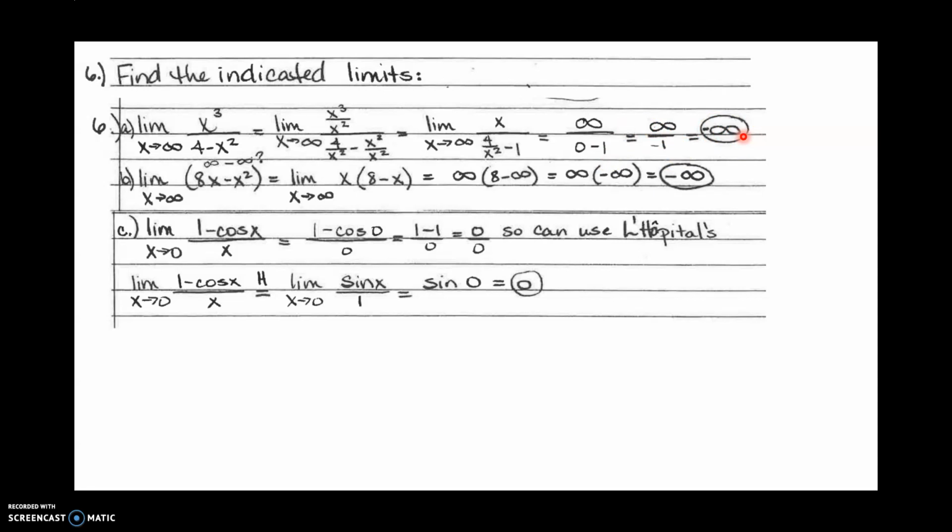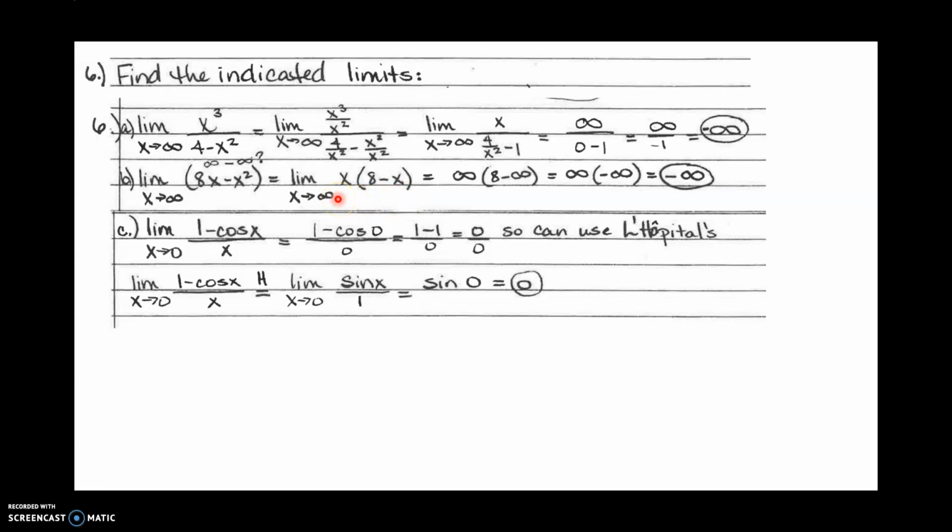Then for b, when I plug in infinity, I get infinity minus infinity. That is an indeterminate form. I don't know what infinity minus infinity is. I don't know if it's 0. There's no way to figure that out. So I want to use anything in my algebraic bag of tricks I've ever learned in all my life to try to rewrite this. We could factor, we could rationalize.